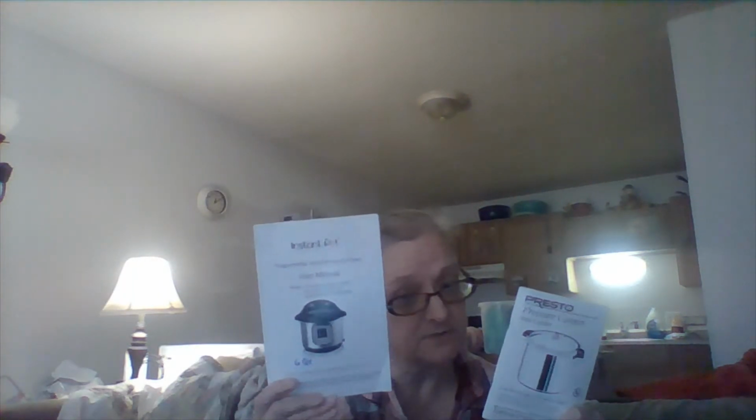Now you can use this to do chicken. If you want to do a base for chicken noodle soup with the shredded chicken, celery, carrots, and onion, and the broth, okay, fine. Do that in this. But can it up and put it in this? No. This. There's a difference. Now, Mandy, I'll give you a link to her video.